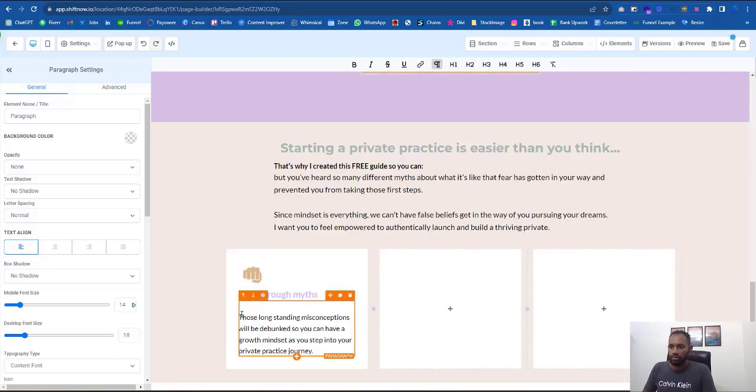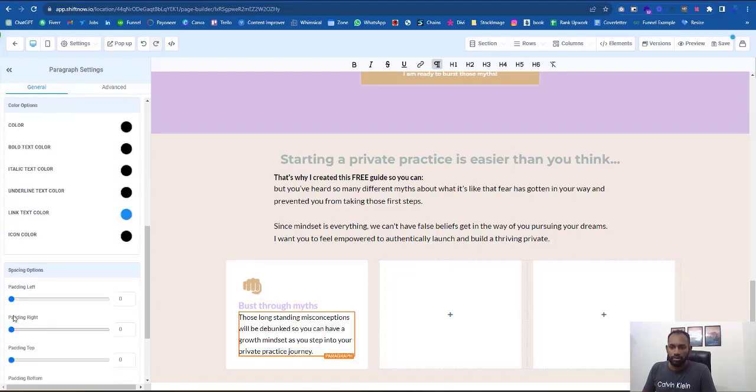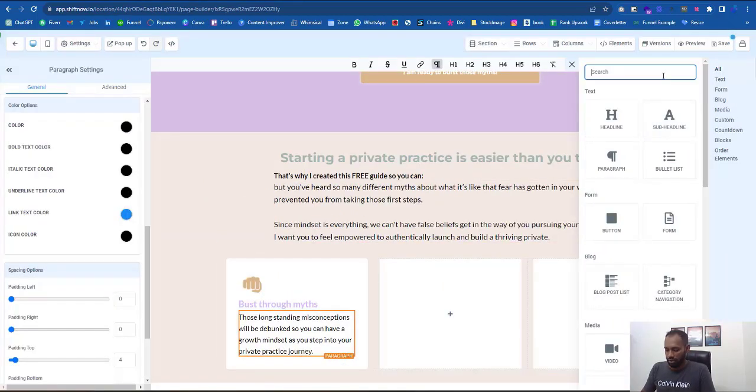And padding top a little bit, and a button. I'm ready. Button.